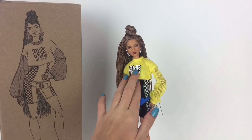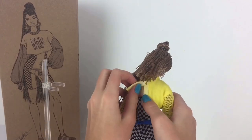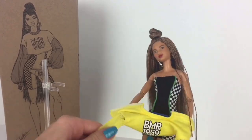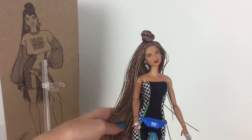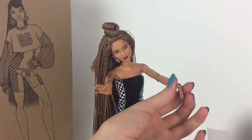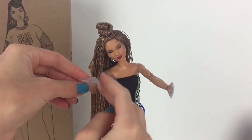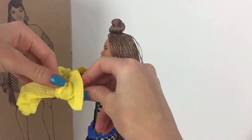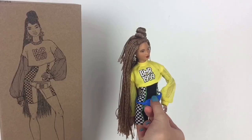The doll looks super amazing. I love her style. First we're going to look at this cute sweatshirt that says BMR 1959 and has some netting sleeves. It velcros in the back and if you take it off, underneath she has a romper. To put the top back on, because there's a little bit of netting and the fingers would get caught, I tape up the doll's hands and then slide her into the top and then remove the tape.